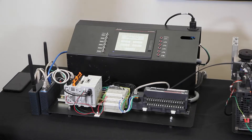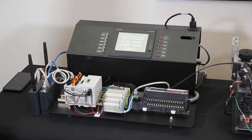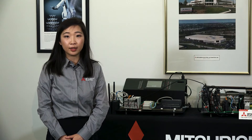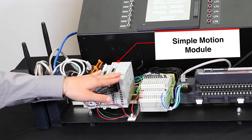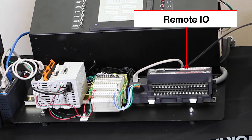Coming back to the control box, you can see we have what is commonly known as an HMI. You may hear people affiliated with our company call this a GOT, as our line of HMIs is known as the GOT 2000 series. GOT stands for Graphical Operator Terminal and is functionally the same as an HMI. Here is our super slim FX5UC PLC, together with a simple motion module, and then we have a remote I/O on the Ethernet.